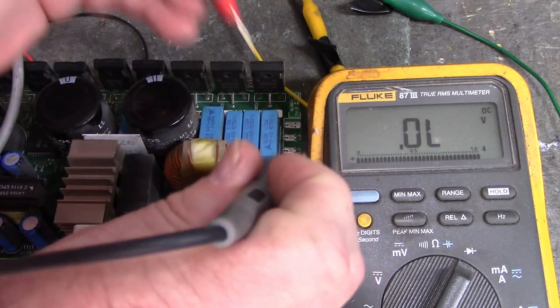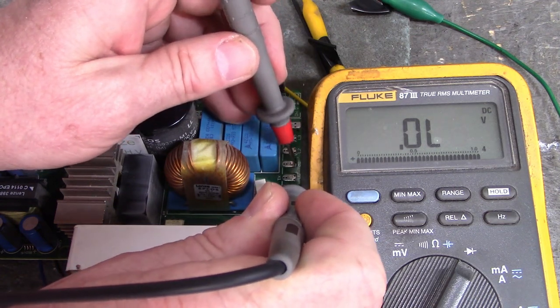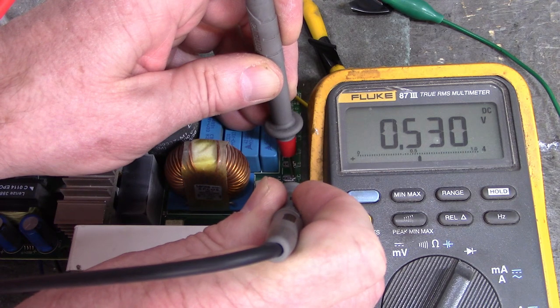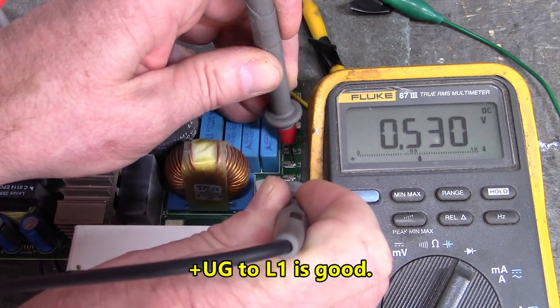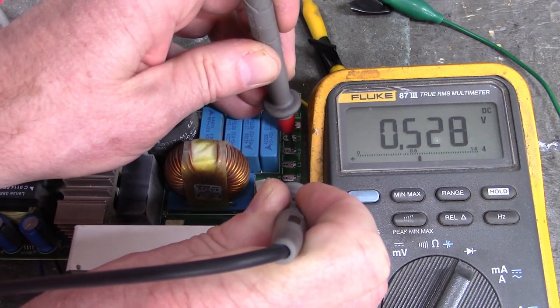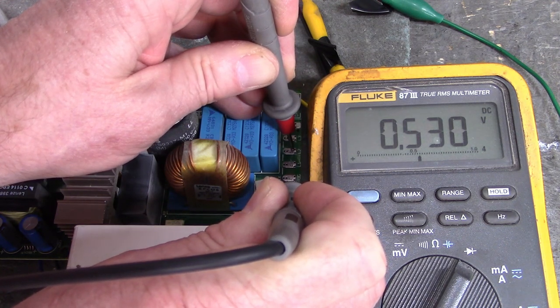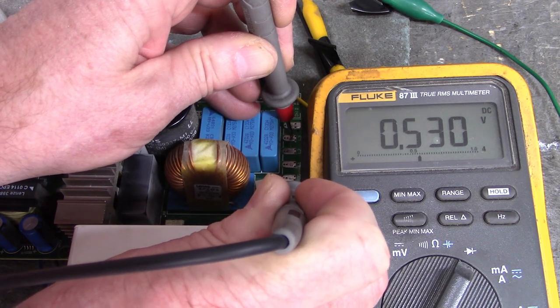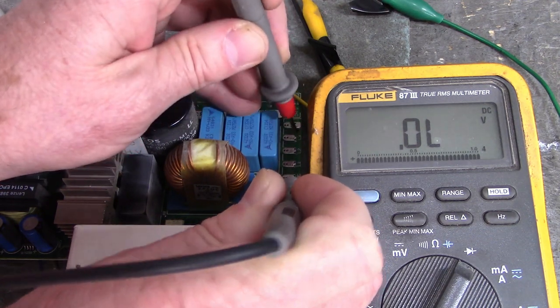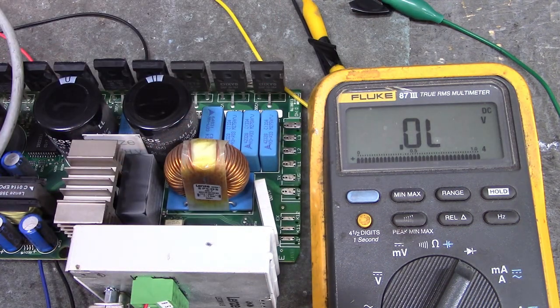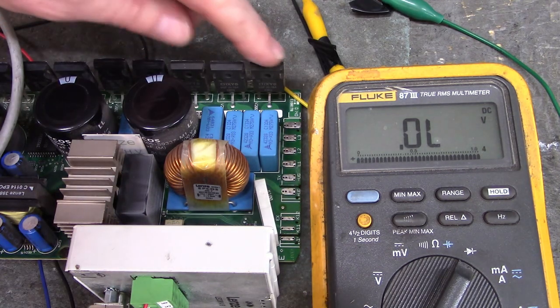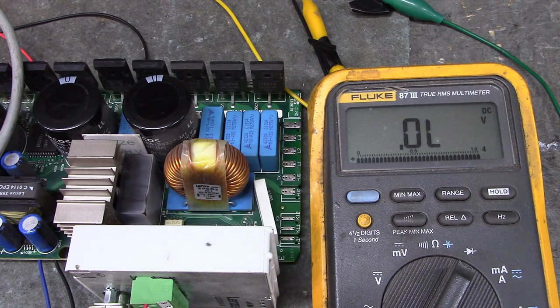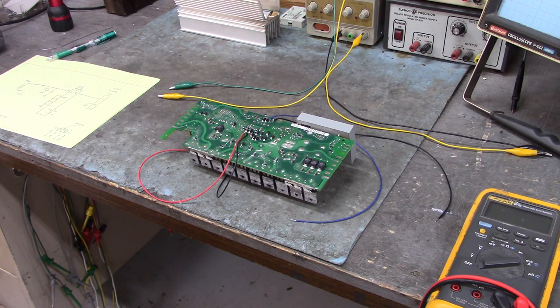Now let's put our black lead on plus UG, this is plus bus. Let's check plus bus to bus ground, that's not bad, 0.530. Here's plus bus to L1, voltage drop of 0.530. L2, voltage drop of 0.530, and here's L3, a diode voltage drop of 0.530. All those are the same, so we only have a short from bus ground to L1. That's going to be one of these devices right here. We have them on order, they'll get in here tomorrow and we'll be able to put this drive back together, get it up and running.